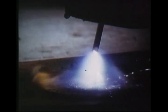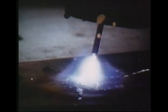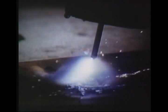Now we've shown you how to repair car bodywork, a glimpse of our work here at the Welding Institute near Cambridge. Close-up photography of a MIG welding arc shows how metal is transferred from the end of the wire to the molten weld pool.